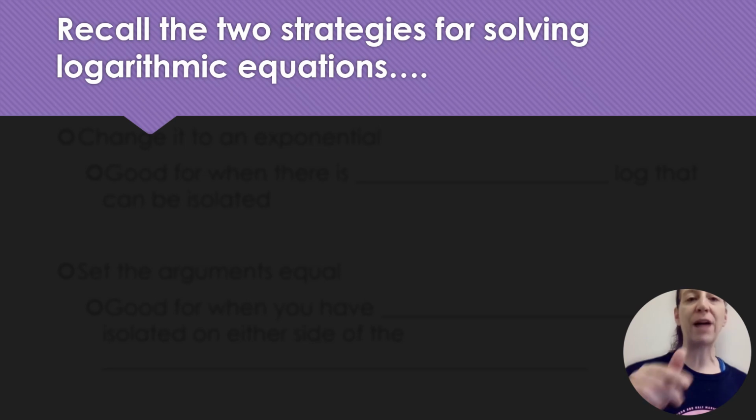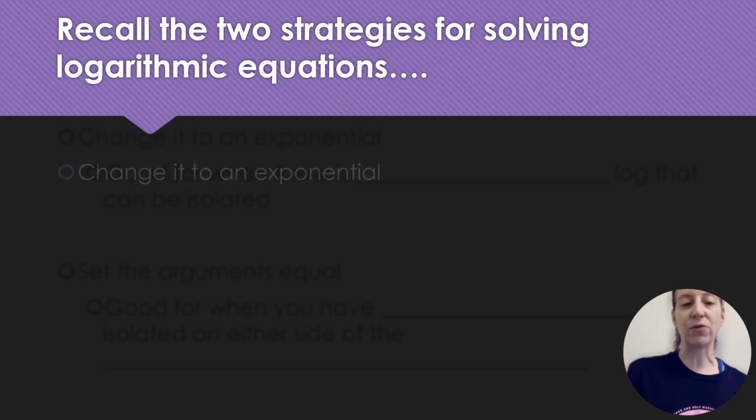This means you have to go back 3 class periods. The last 2 class periods, we've been dealing with the properties of logs, and we did a discovery activity where you used your calculator to discover what the properties are, and then we had a separate lesson where we summarized that and then looked at how those properties play out in different kinds of logarithmic expressions. Then before that, we covered the 2 strategies. Now we're going to come back to those strategies.